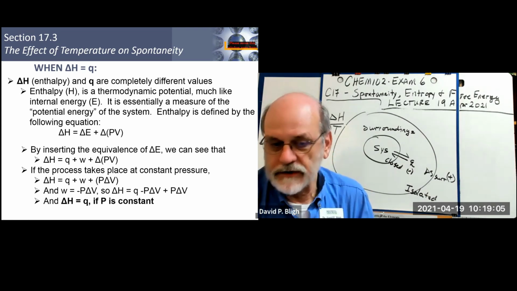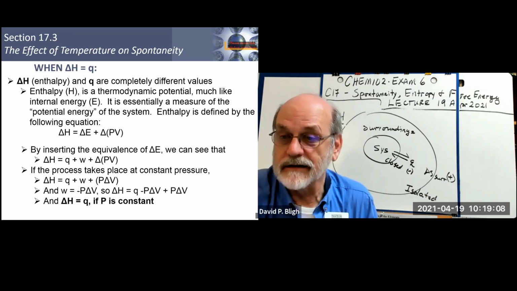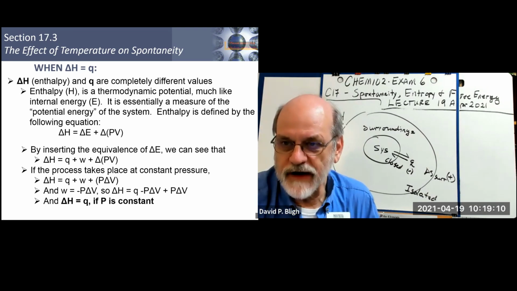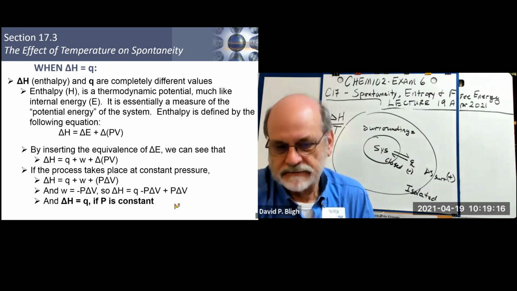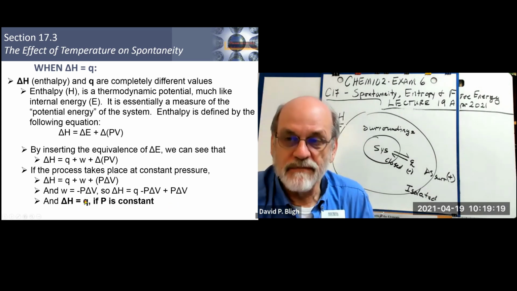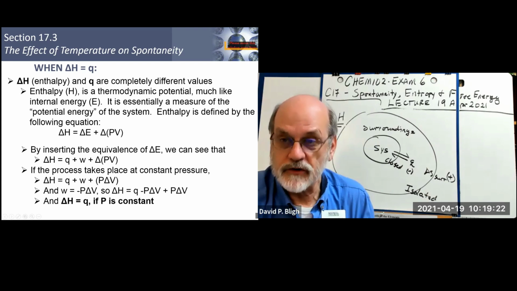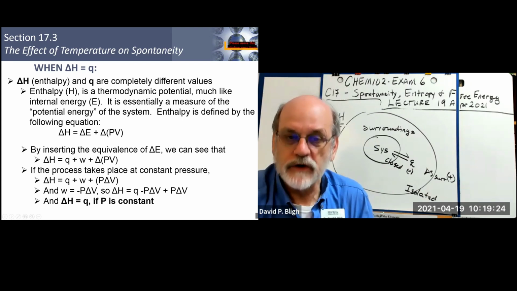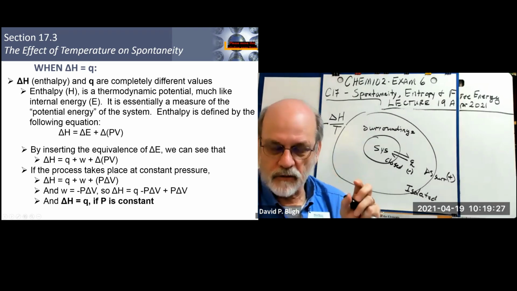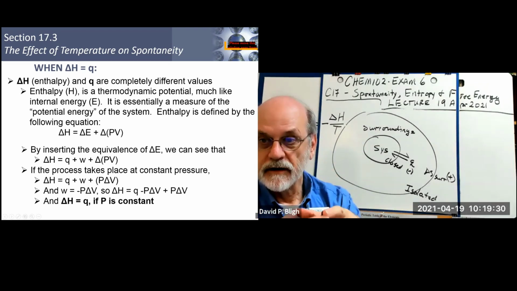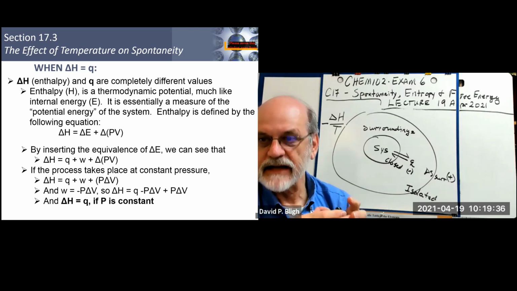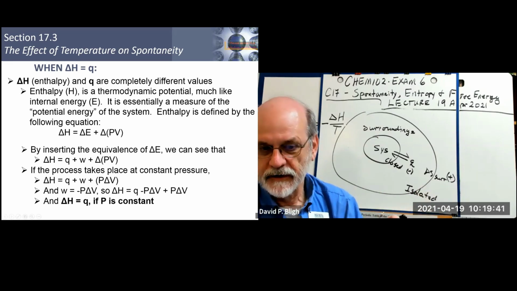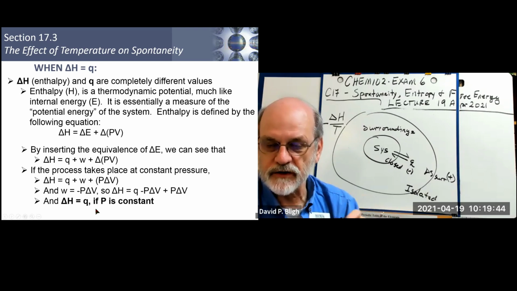Now that's important because you can't actually measure delta H. You can calculate it, but you calculate it with values that were determined for you, right? So somebody had to do it. And Q is an actual measure of heat transfer, in other words, temperature change. That's why in thermochemistry, when we set up our calorimeter, we're quantifying it in terms of actual temperature change and heat transfer. Delta H is not part of the discussion there. It only becomes part of the discussion if the pressure is constant.